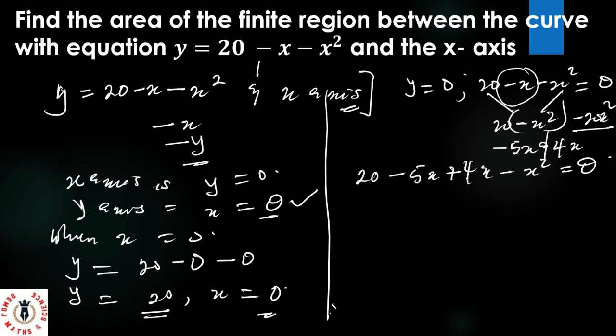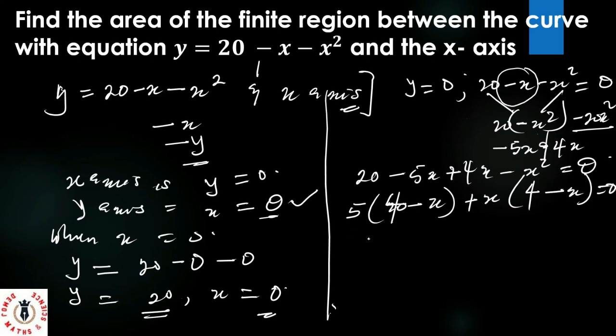In case you're finding it difficult to understand, I have done a video on how to factorize quadratic equations. I'll place a link to that video in the description below. Now we can continue factorizing. If I bring 5 out here, I'll have 4 minus x, plus, now here I have 4x minus x squared. I'll bring x out again, and I'll be left with 4 minus x equals 0. So the basic factors of this equation are 4 minus x and 5 plus x equals 0.